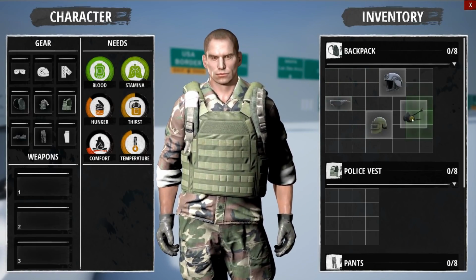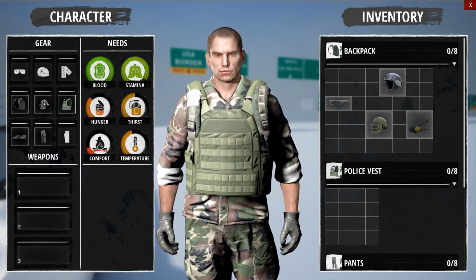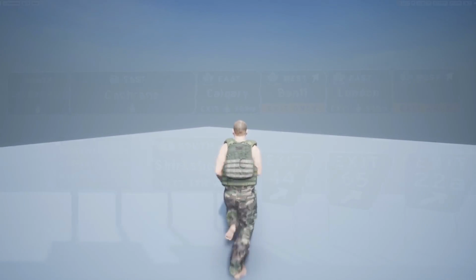We've also implemented the first pass of our clothing system. These are using placeholder assets, and while these will be replaced soon, we felt that it was important to show off how we intend our clothing system to work.